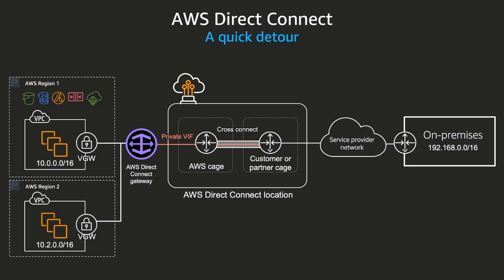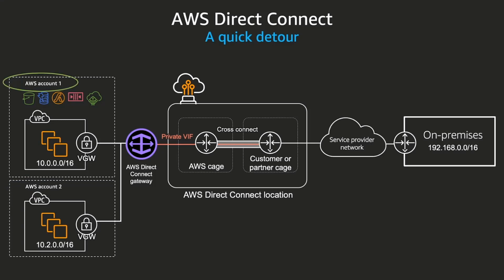One of the important features around Direct Connect Gateway was the ability to connect across multiple regions. Direct Connect Gateway is one of those unique global services. Here we've got a private virtual interface, and the Direct Connect is homed to region 1. We're using Direct Connect Gateway, and we can also attach VPCs in other regions. You could be connected in, say, our San Francisco region, but then have another VPC in our Dublin region connected to that same Direct Connect Gateway. The communication between the Direct Connect Gateway and the VGW in the other region is going to go via the AWS backbone. So we've got two separate regions here.